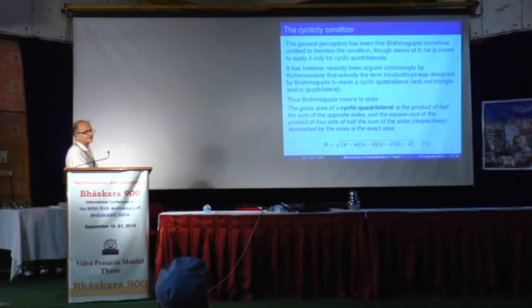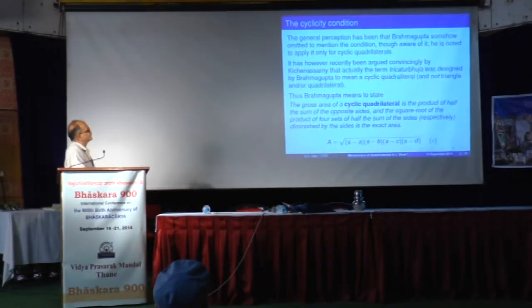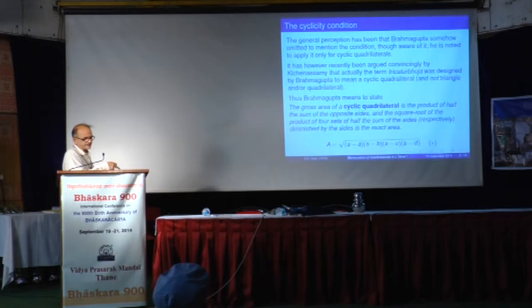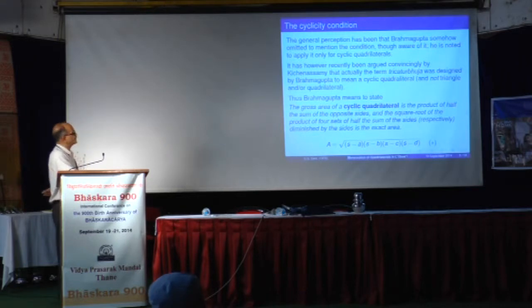The origin of this term comes about, according to Krishnaswamy, in the following way. Brahmagupta had been studying triangles and their circumcenters and circumradii, and in the process he went to quadrilaterals which arose from the triangles by adding a point on the circumcircle, and then those quadrilaterals were automatically cyclic quadrilaterals, and the formula applied to them. Krishnaswamy has a paper in Ganita Bharati where he gives a detailed argument about how Brahmagupta would have proceeded to derive this formula, which is what makes it more convincing, I think.